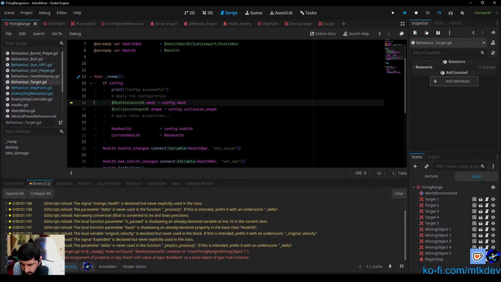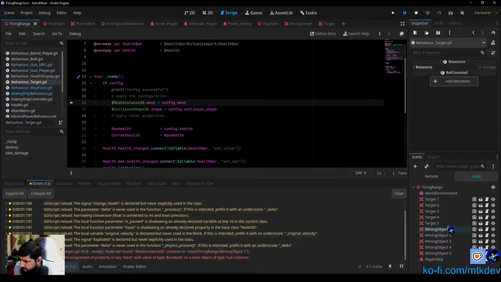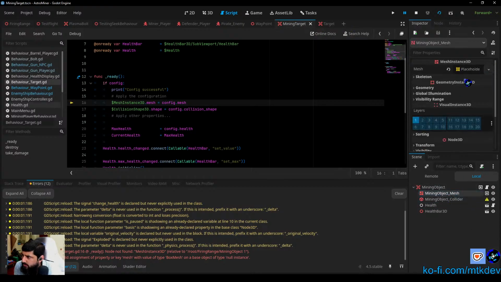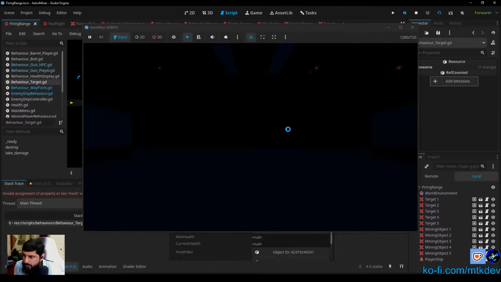Okay. This one. So that means we should rather not give it any mesh. Let's try again. If I go to firing range and I run the scene, still giving me problems.